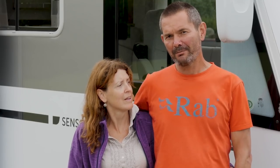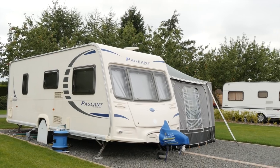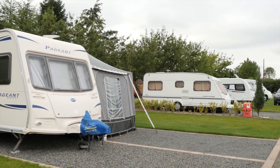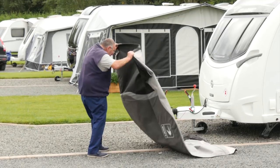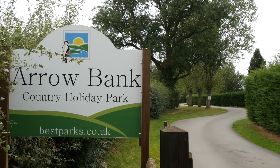It's the first time we've been, and it's super isn't it? It's our first ever trip in a motor home and I think we've hit a gold standard straight away. It's all very compact, everything is close by and within a couple of minutes' walk. We've been to a lot of different sites over the years and this is our favourite, which is why we come here so often. Our readers commented on the fact that the pitches are all well spaced and nice and level. So if you find yourself in the Hereford area and are looking for a quality campsite, Arrowbank Country Holiday Park is definitely worth a look.